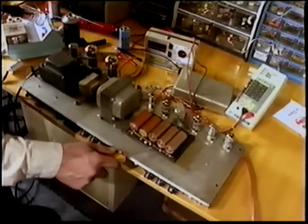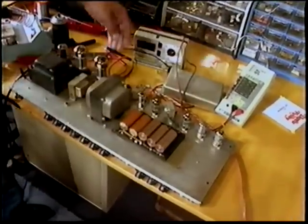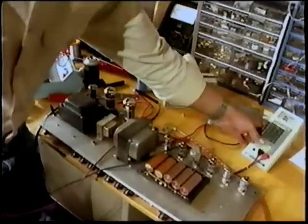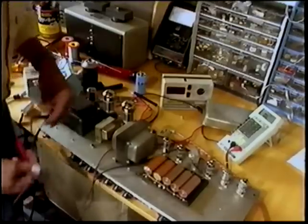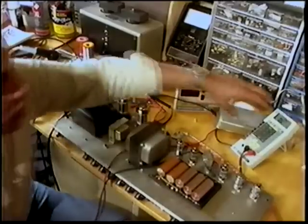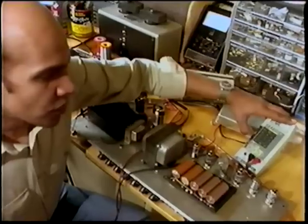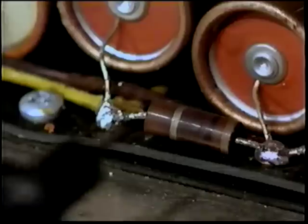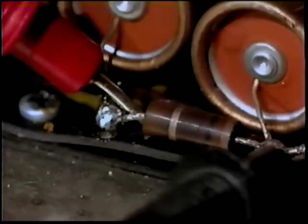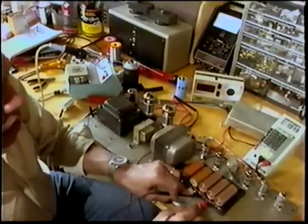Hey, what do we have in here? Two resistors that really look funky. Let's find out what the values are. Your amp will lose all its power if these two resistors are in really bad shape. The first one should be 1,000 ohms. So we'll put our meter on the DC resistance from 0 to 20,000 ohm scale. We'll test the first resistor. Supposed to be 1,000 ohms. It's reading much higher, almost twice that much.